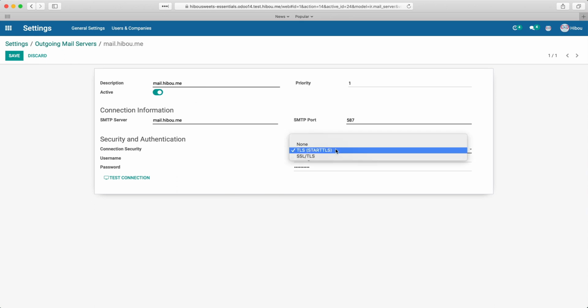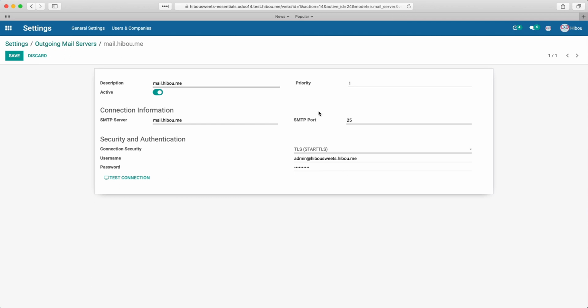The connection security, depending on what you select here, will change your SMTP port, just like the SSL TLS on the incoming mail. That said, you may have a different port that you need to use or is preferred by your mail server. And then we have the username and password. Again, typically this can be the same username and password that you set up for your incoming mail, which can function as both the incoming and outgoing mail user.